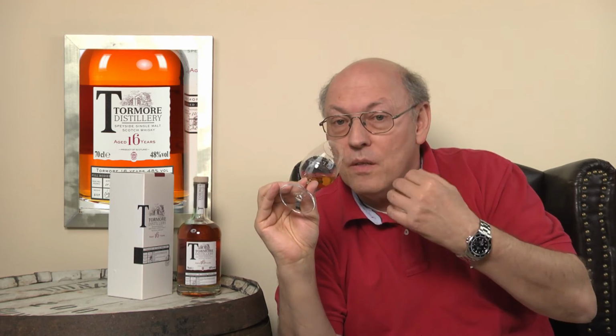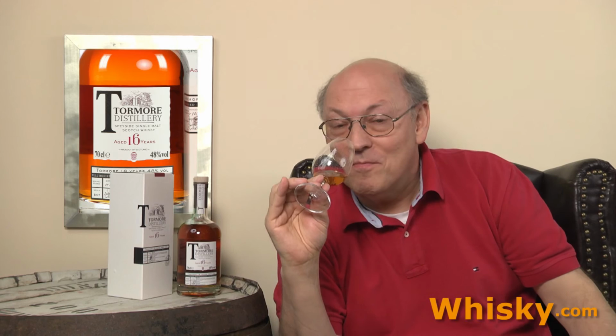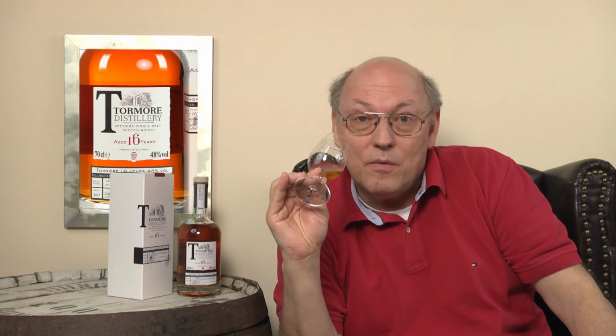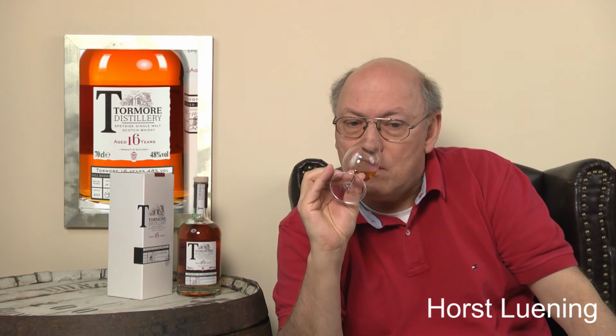Sixteen years in a cask is quite a long time. And the smooth American white oak develops, yeah, those mellow, sweet aromas. I missed the vanilla from the American oak, so there's more of a fruity component in it. The melons, which were suggested on the box, yes, I think so. It's not the red melons, the watermelons, but more the honey melons and the pears. I do not like pears very much, so I don't find the pears in here. Let's have a taste.